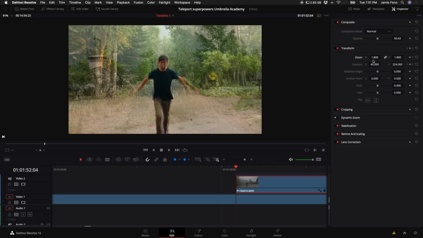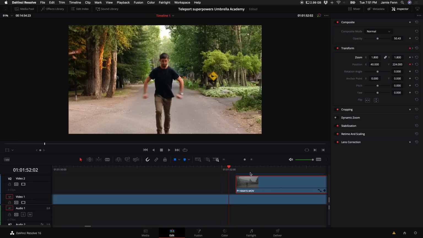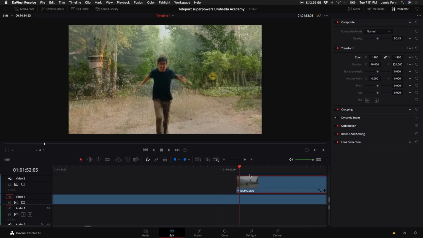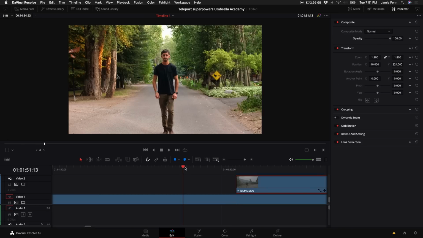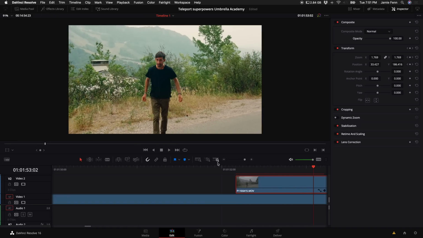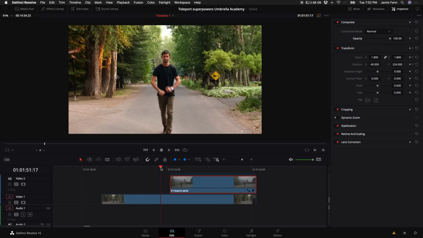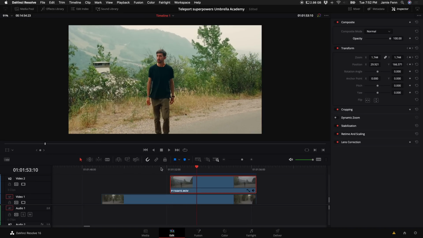It was shot in 4K, so if you have the flexibility to shoot in 4K, great, because you may have to do some adjustments as you may not line up in both clips. So go ahead and make those adjustments if you need to, and just kind of make sure that these line up as best as possible. Now I'm going to turn the opacity back up. So now we have clip A going into clip B, and it already looks pretty seamless. It's basically a match move transition at this point.